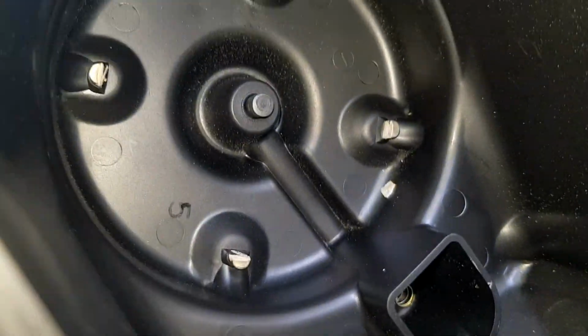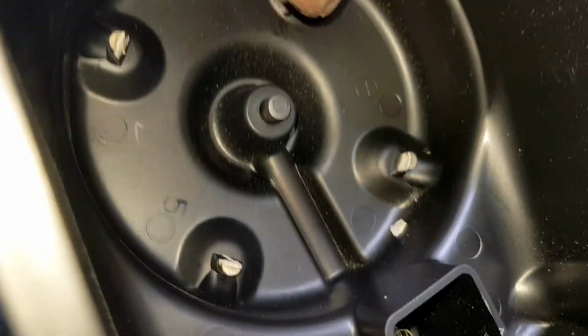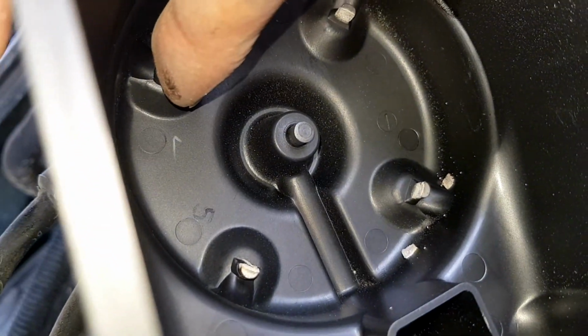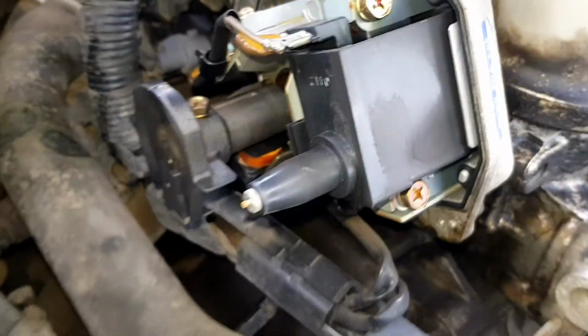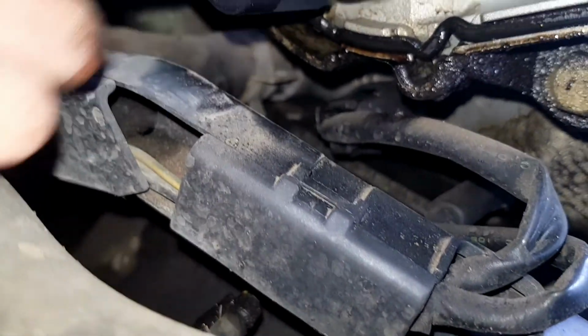To be honest, this could actually even be the problem, but I'm going to swap the coil pack over anyway because I've got it now. So yeah, you can see there's quite a lot of corrosion on those contact points, which actually could be the problem. It is pretty common for the contact points on the Hondas to go like that. So yeah, just make sure your rotor arm isn't all corroded up as well. It doesn't look too bad, the rotor arm, but yeah, I'm just going to give the contact points a clean up and the rotor arm, and then we'll swap this coil pack over.